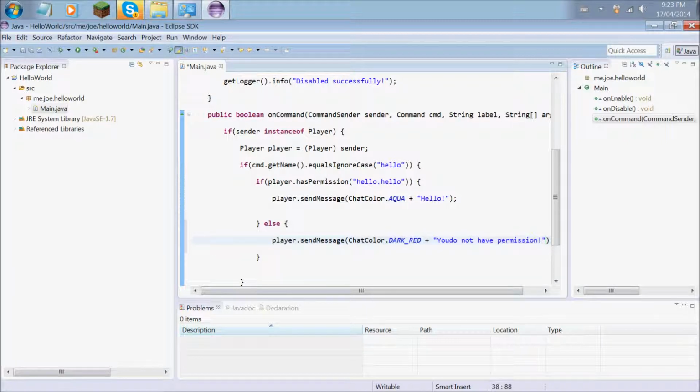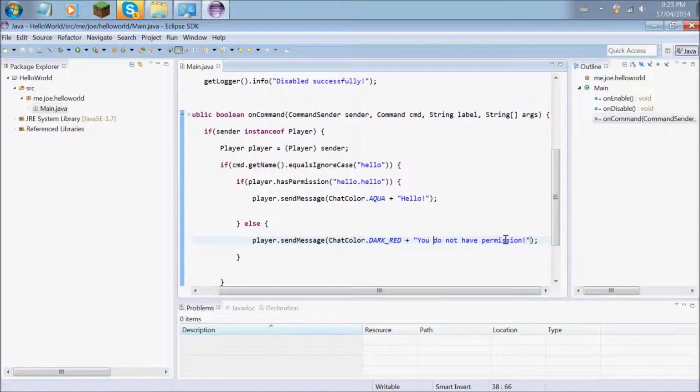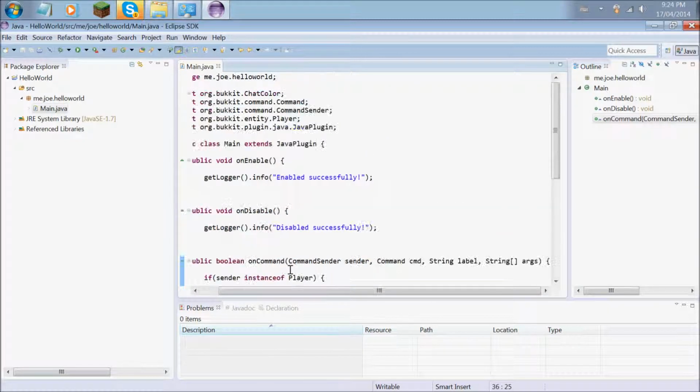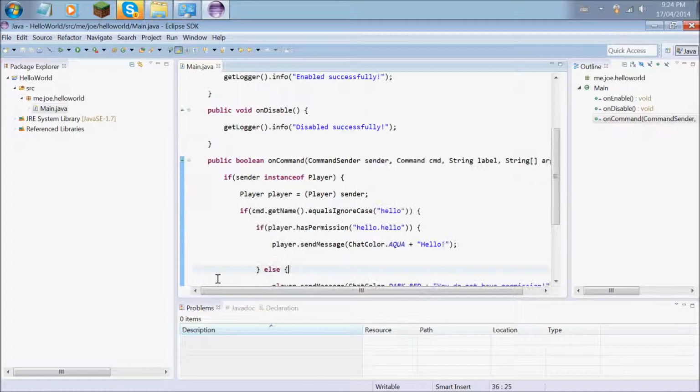Just like that. So in dark red it's going to say you do not have permission if you don't have the permission. That is pretty darn simple, and that's pretty much our whole plugin for now.